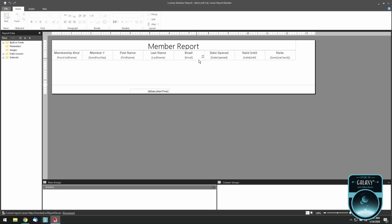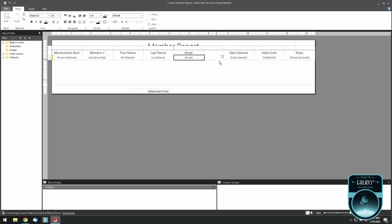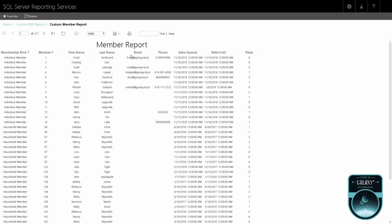But it's pretty straightforward. So for example, I'm going to add the column to the right for the phone number. And if you remember, I said denormalized, right? So a denormalized database should have most of the information on those rows. So if I simply hit this button here, it brings some of the useful data that I would be using for here, and I select phone and I hit save. All right, so now if I close out of this, and all I do is simply rerun the custom member report, phone number is there. So that quick and that easy.